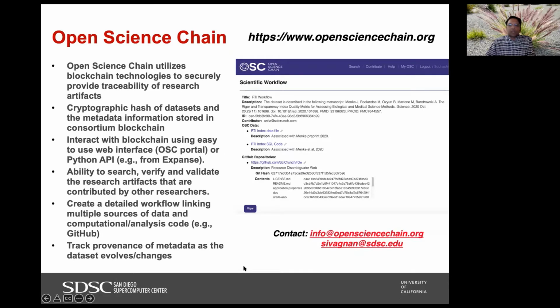And so I'll start with Open Science Chain, which basically utilizes blockchain technologies to provide traceability of research data. So if you're sharing data among different research groups, you want to be able to verify the data sets are correct, the ones that you're using, or you can basically ensure the integrity and also check the provenance of the data that you're using.